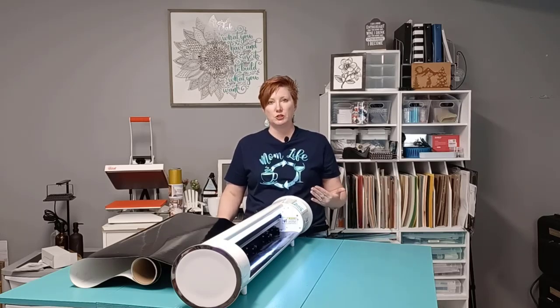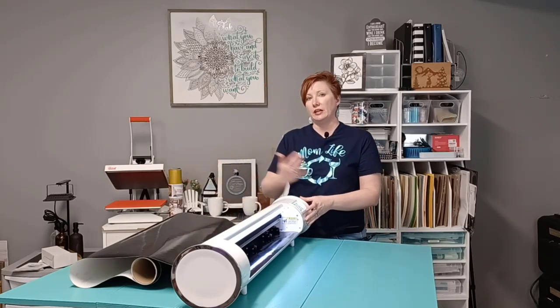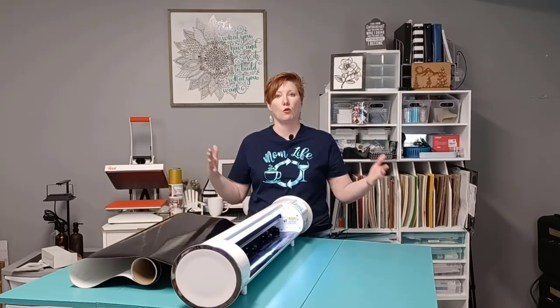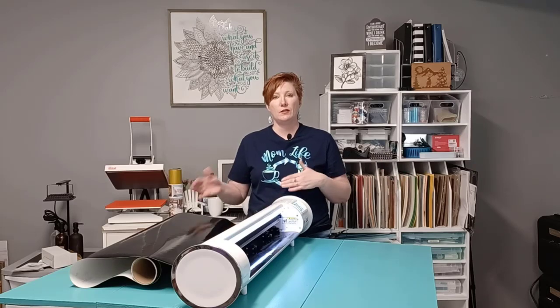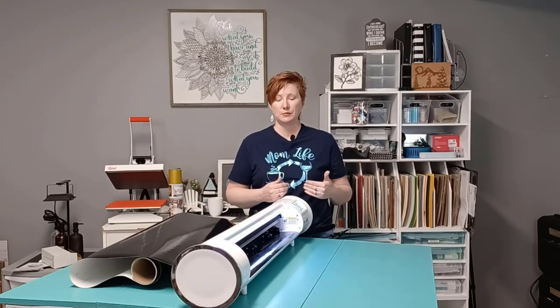The more you use this machine, the better you're going to get with it, and you'll be able to identify those issues sooner. So you're going to feed the material through the full length of what you are going to cut. I do this before I even test the cut settings because that's going to be the next steps down the road. If it feeds properly here, then we know we're good to go for the next steps.